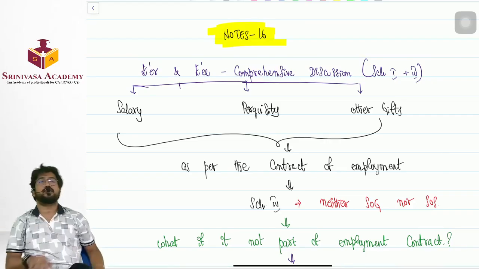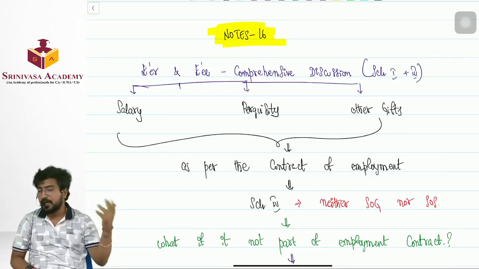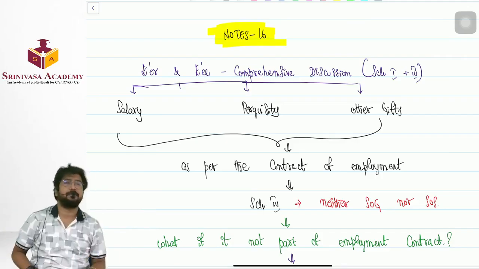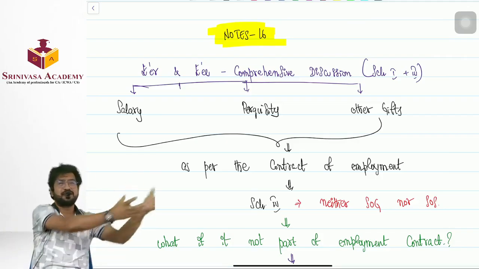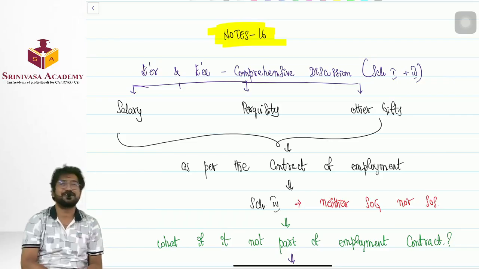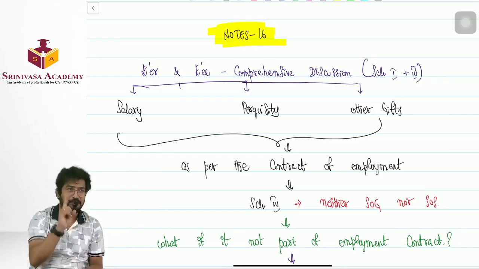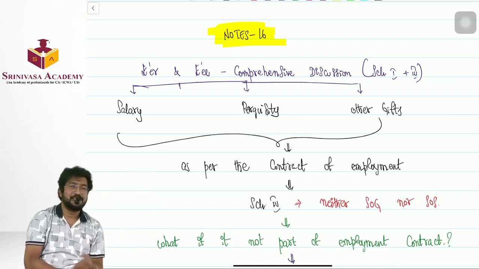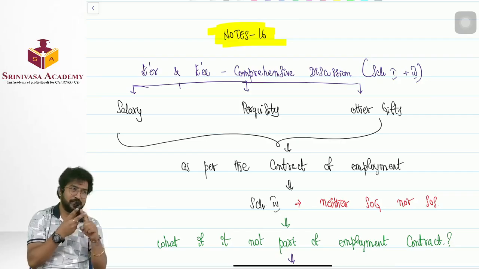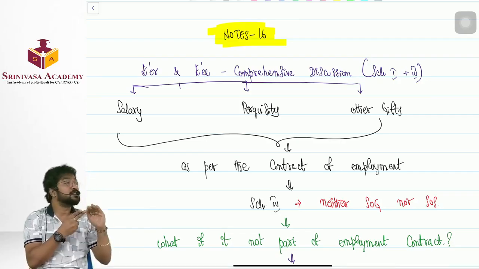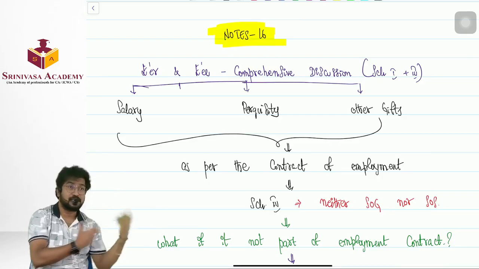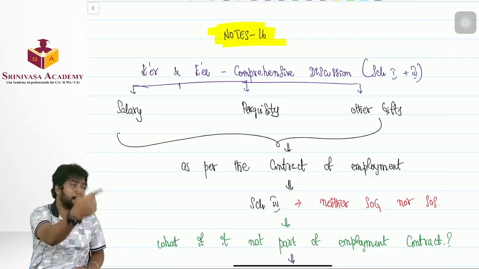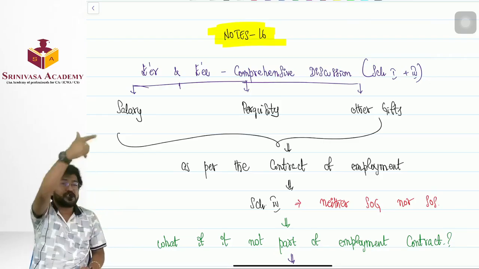Now there is one more doubt, sir. Apart from salary and perquisites, the best employee of the month award goes to Basha Bhai. Like that we are giving one gift, a Rolex watch. Imagine I am giving that Rolex watch. It is not salary. It is not perquisite. This is something extra without consideration. You cannot say he is working, because he is working only I am paying salary and perquisites. This is something extra.